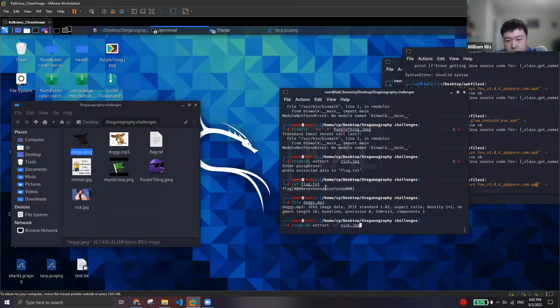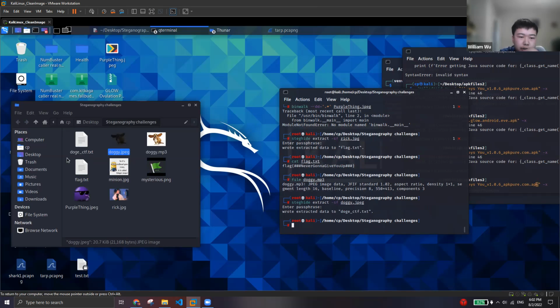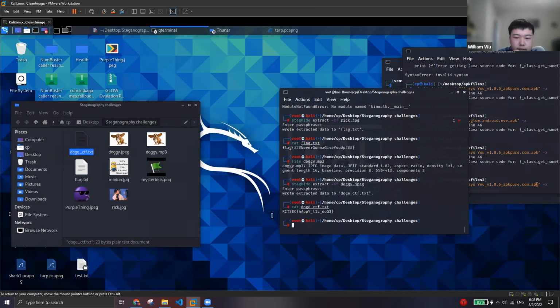And then use steghide. And then passphrase treat, and it should come out with this. And that's the answer right there.